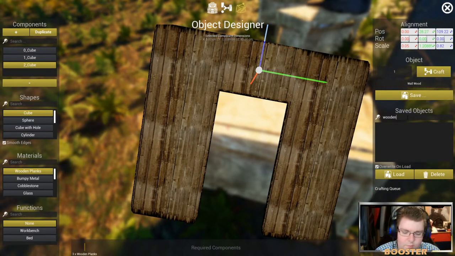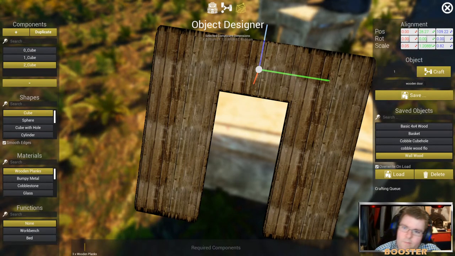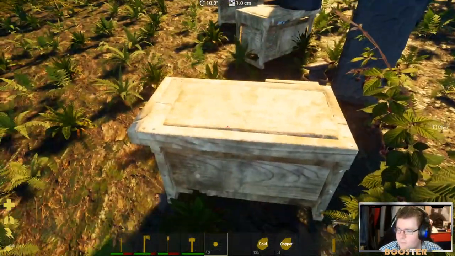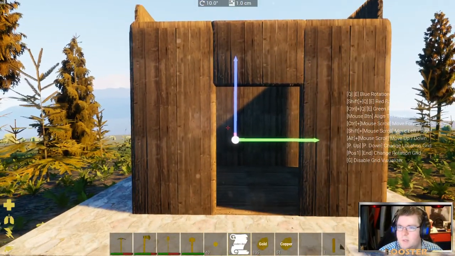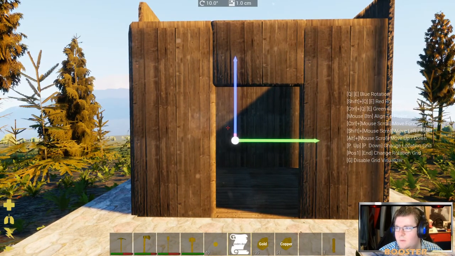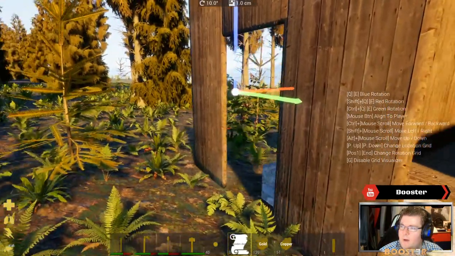Wooden. Oh, not saved objects. I want to save it. Wooden door. Wooden door. Save. There we go. And craft one of them. And it's in there. There we go. Is it too big? How did I... Oh yeah, of course. I made it way too big.